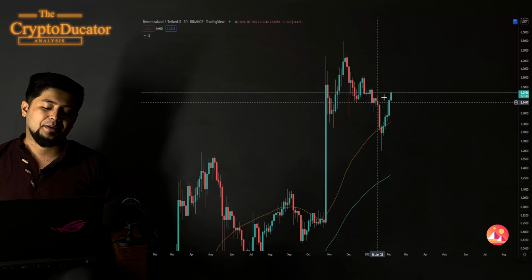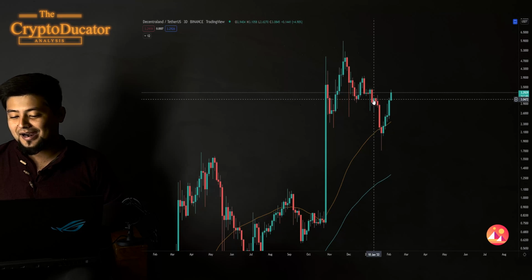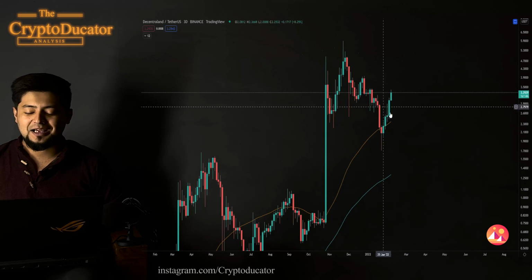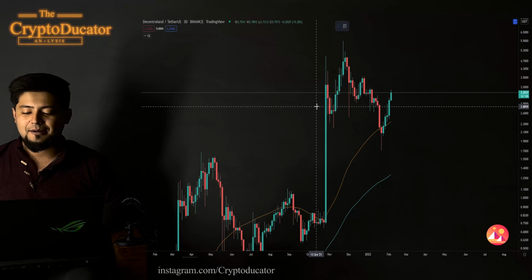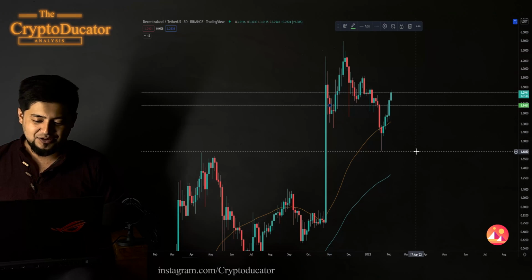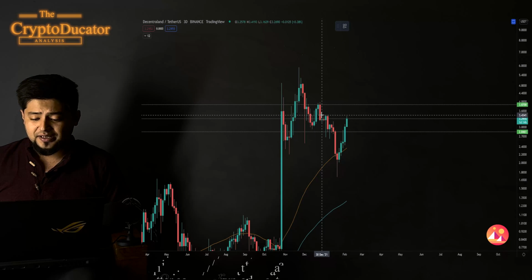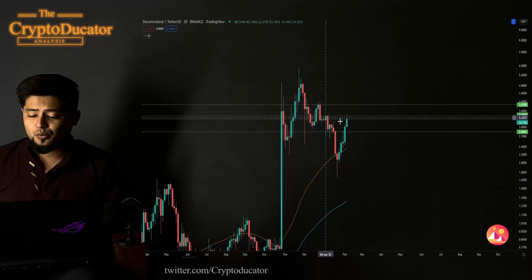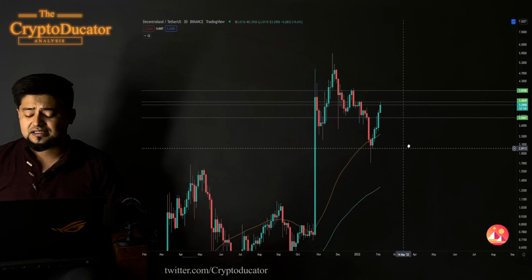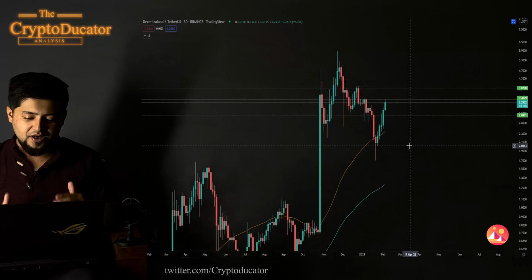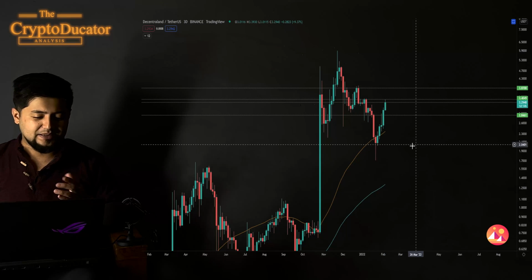We took out the last rejection that came at $3 regions, and now we are kind of trending above the $3 price point as a whole, guys. This is way more bullish than the Sandbox and probably way more bullish than Axie Infinity as well. And if we talk about some clear-cut resistance points right here, yes, you're kind of interacting once again with your resistance point. The last breakdown point sitting in at $3.4 regions, guys. Again, a lot of caution to be put on these levels on this entire price action right here.